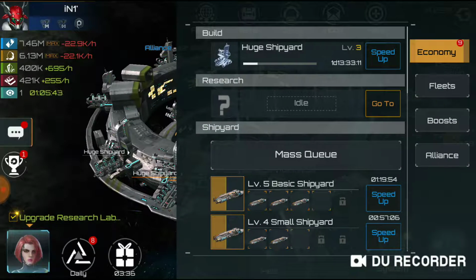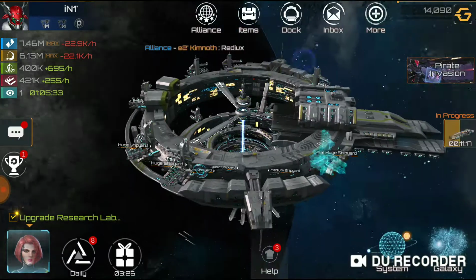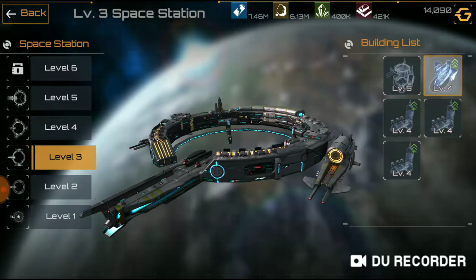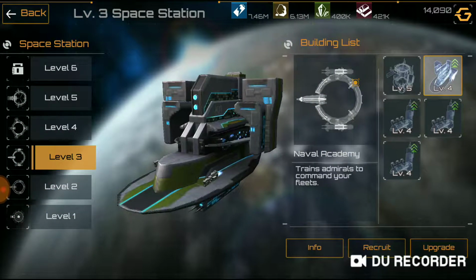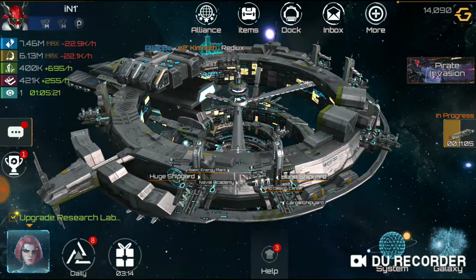So now we're going to have some words about base development. The last thing I need to mention about the base development is the academy. So for example, my academy is at level 4 at the moment. I'm going to upgrade it. But what I really suggest to you is not to use all your badges. Use just 4 daily.